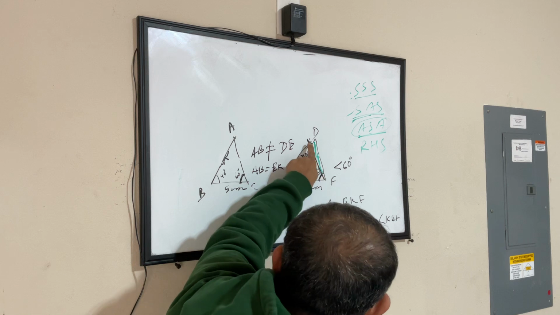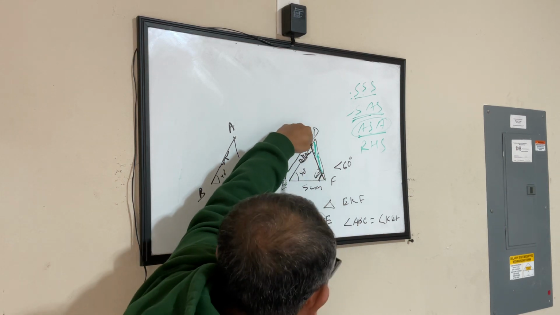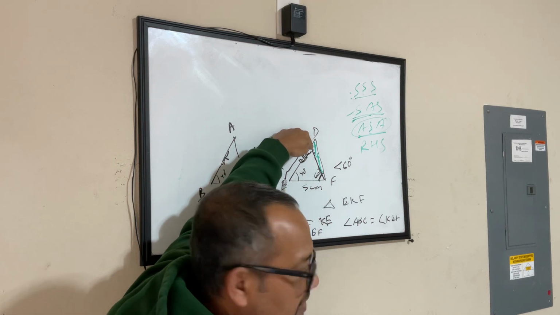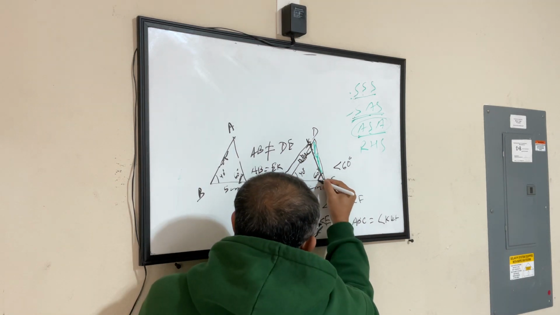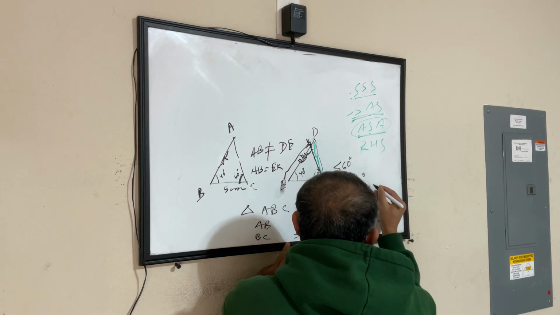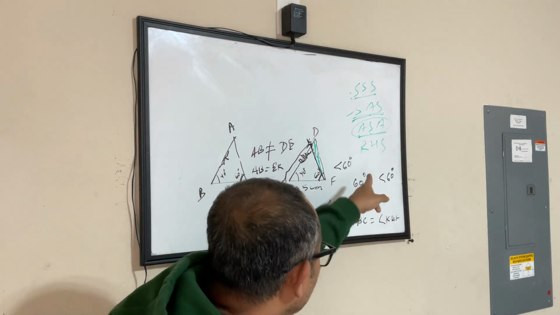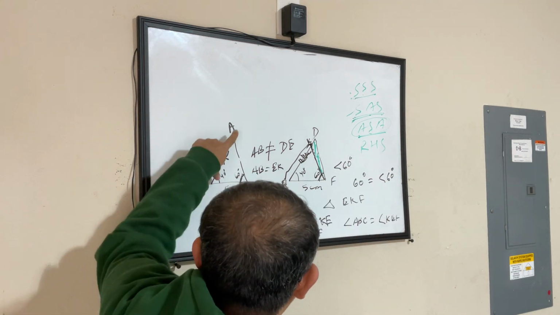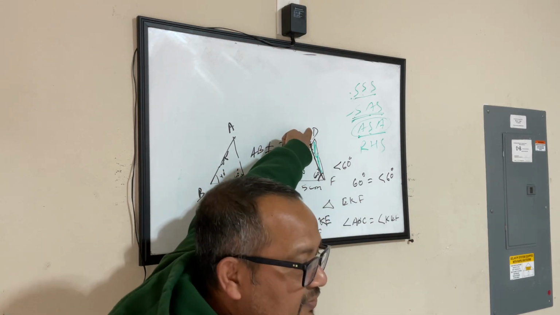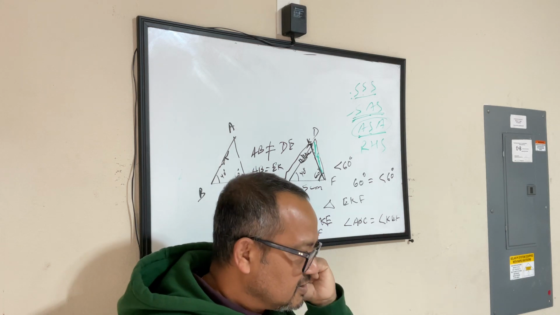We picked a point which is somewhere in the middle of this line, so we made this angle small. So we are saying that 60 degrees is equal to something which is less than 60 degrees. So we are contradicting ourselves, meaning the assumption that we made, that this and this whole length are not the same, is itself wrong. That means they are the same. They have to be the same.